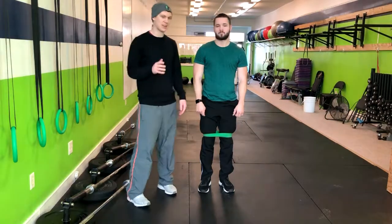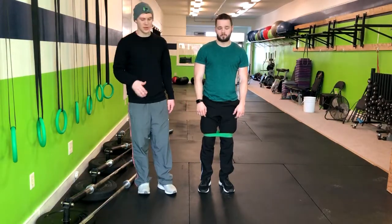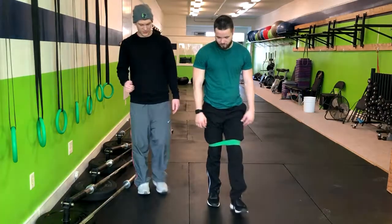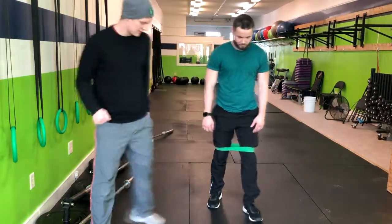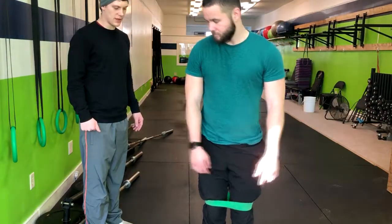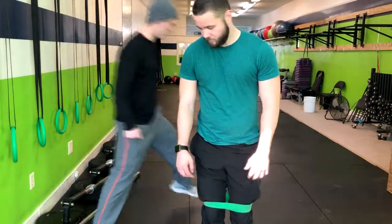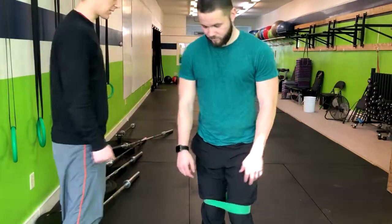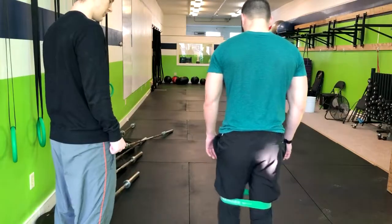Basically what we're doing here is we're going to take 45-degree steps forward. Go ahead and take a few — 45 degrees, kind of out like this. You can even get a little bit of knee bend and really stretch it out, really cover some ground with those monster walks. Big step, a little bit of knee bend.